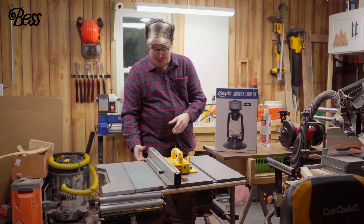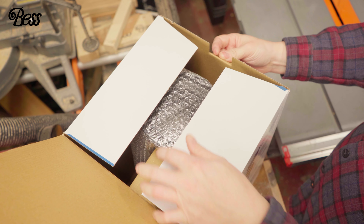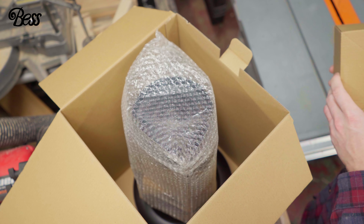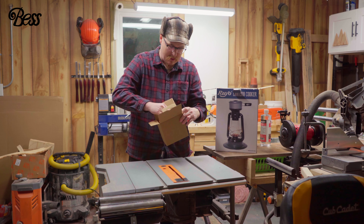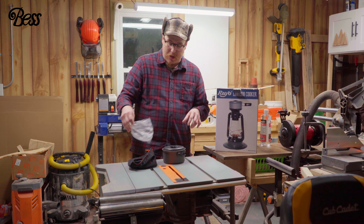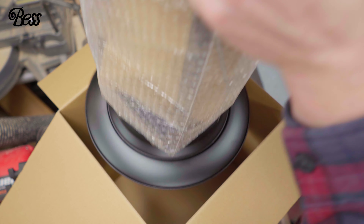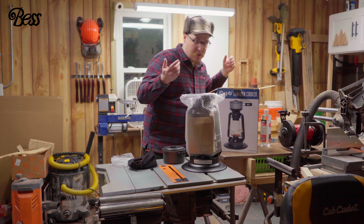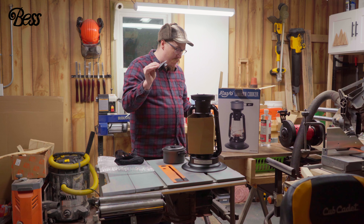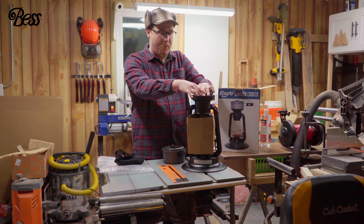I'm going to do this on top of my table saw. So I've been waiting to unbox this thing — let's get into it. First things first, there's a box on the side here. This must be the pot. Oh, does it have a lid? Yes, it does! I'm going to do cook challenges with this lantern cooker, so I'm so happy it actually has a lid. It looks like the next piece is literally just the entire lantern — only two pieces in the box. This is like the insert diffuser; when the pot is removed it reduces clearance of combustibles. When the pot's not on, I guess you would put that back on.